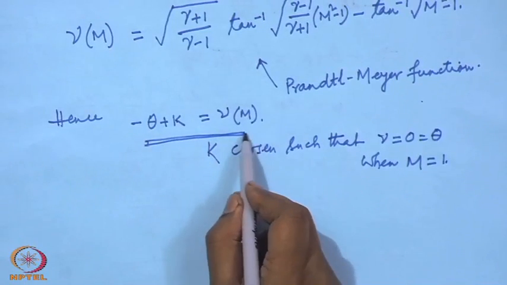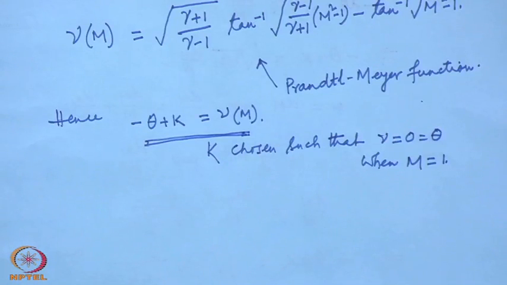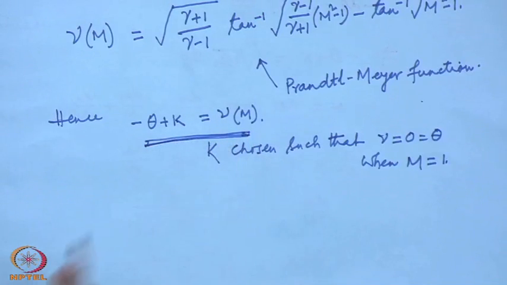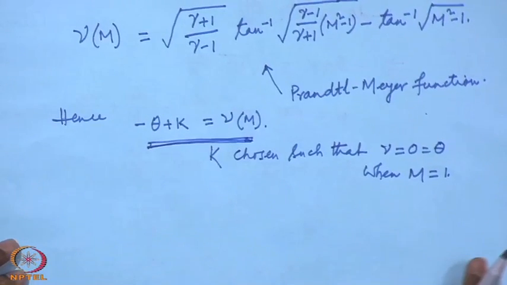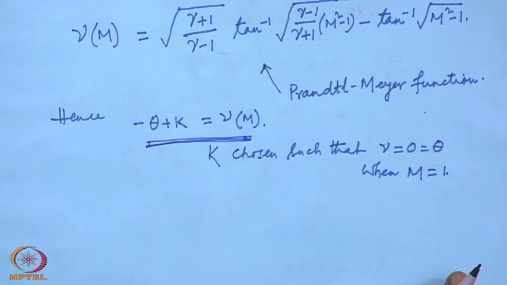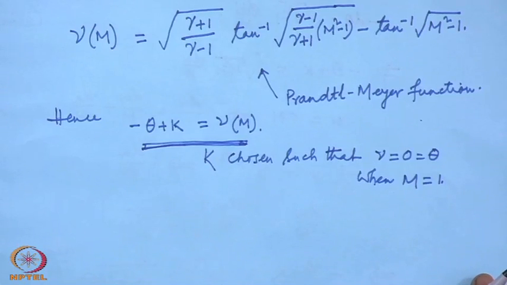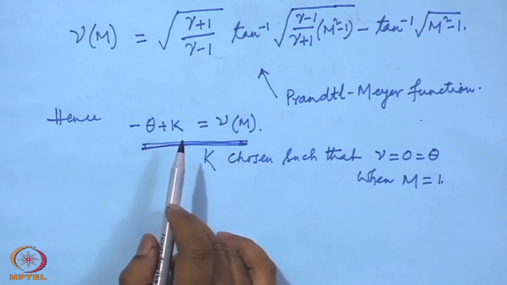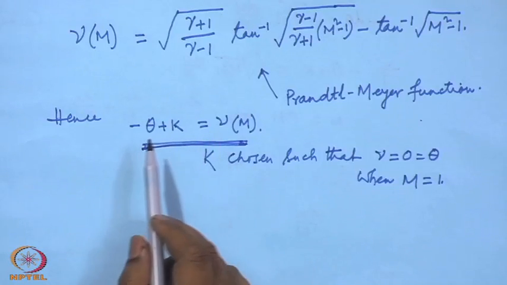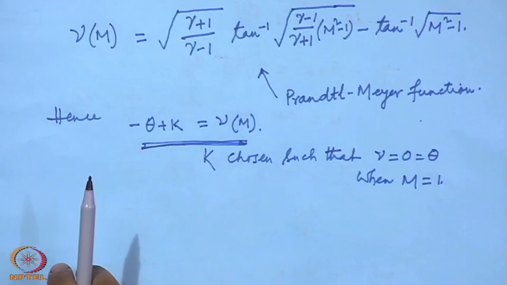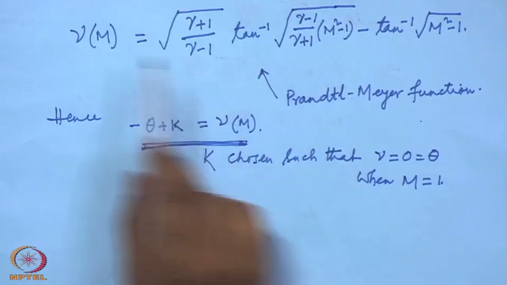This relation essentially holds for both expansion and compression turns if the turn is isentropic. That means it holds for a smooth compressive turn and all expansive turns, and you must remember that this relation does not hold for a compressive turn through a sharp corner, for which we have to use the shock relations. In a compression turn, the Mach number decreases, and so nu decreases, while in an expansion turn Mach number increases and nu also increases.